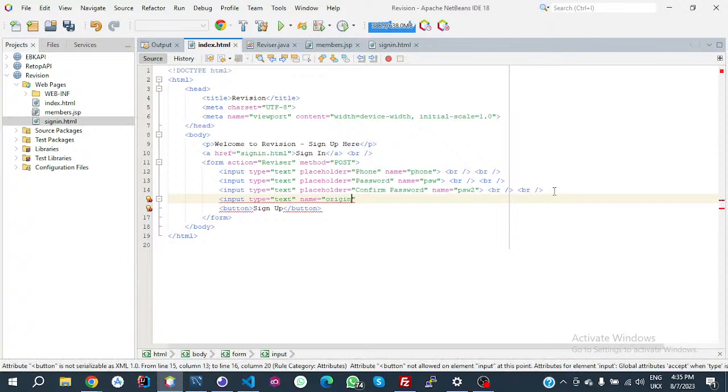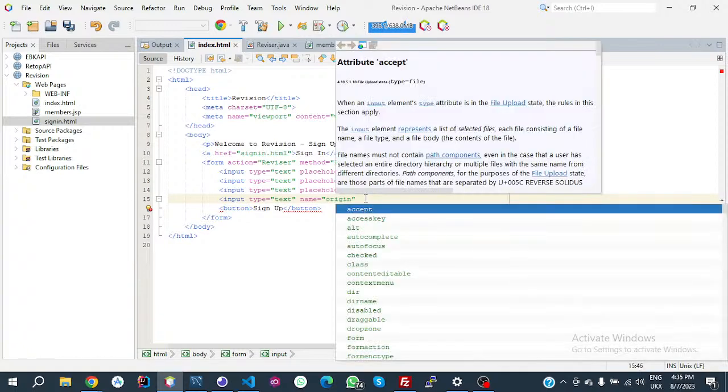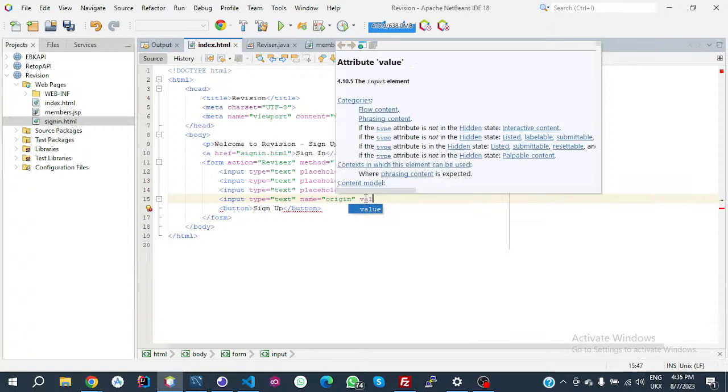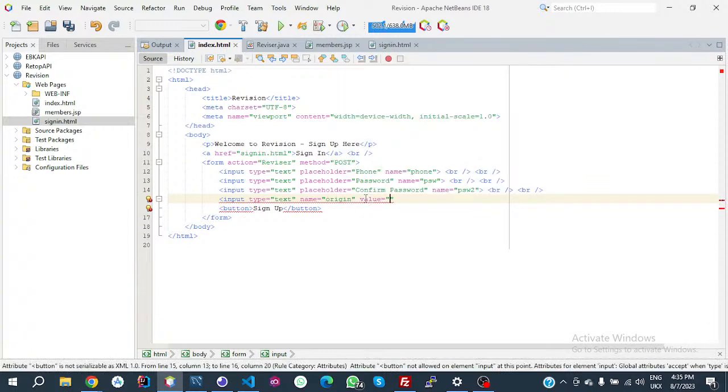Okay, so that when I get to the backend, I'll just pick the origin parameter and ask, what's the origin of this request? It will tell me, is it the sign in or the sign up or whatever. So the value for this one is sign up.